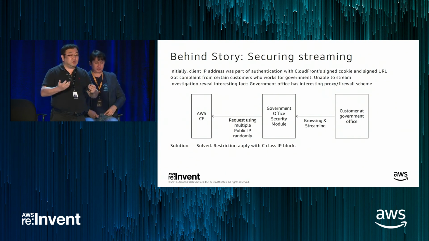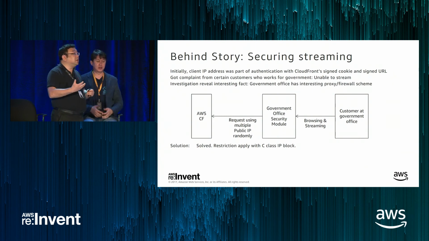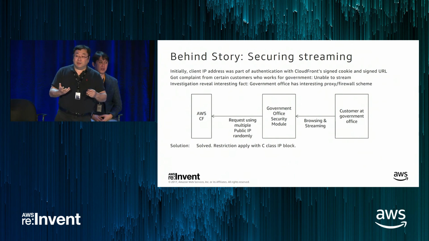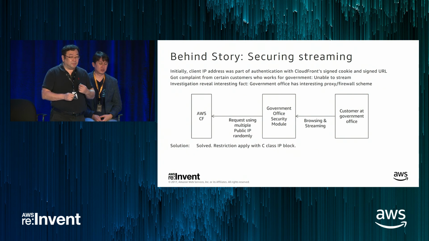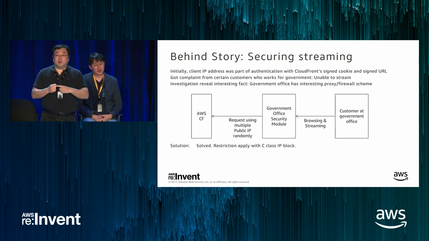It turns out that after switching to CloudFront, we were controlling which client IPs could stream, using pooled IP address ranges. And their government office had very interesting security measures. Whenever these people go to the internet, they share a C-class IP block altogether, meaning the first one will end in 1, the second one will end in 2, or something like that. Our IP control scheme was not able to handle that kind of situation.